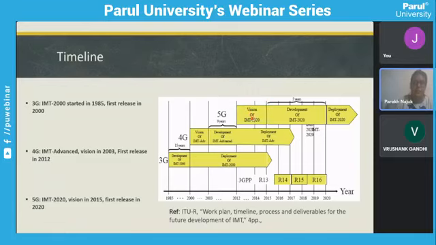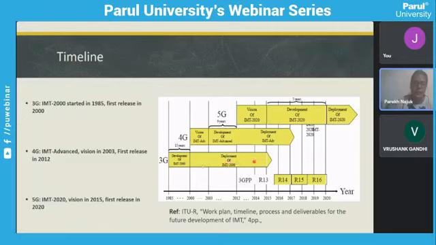But what will be the technology? What will be the things that we can incorporate in this network? After that, there will be 5 years of gap for the development purpose. It takes till 2020, and after 2020, it is going to be deployed in the market. This is the whole timeline for any technology, not only 5G, any technology.